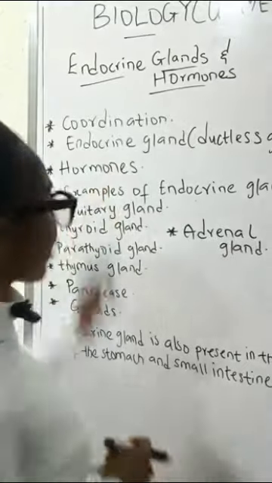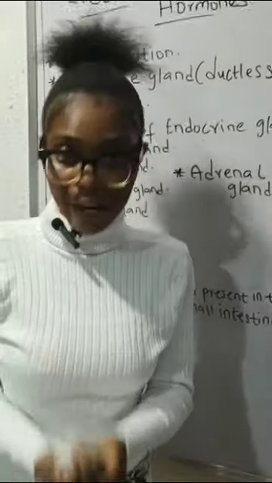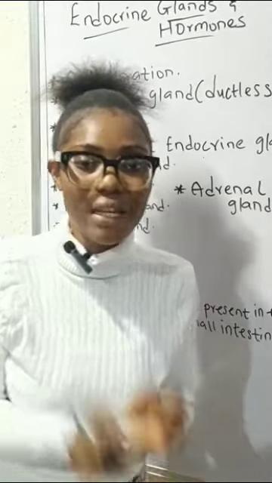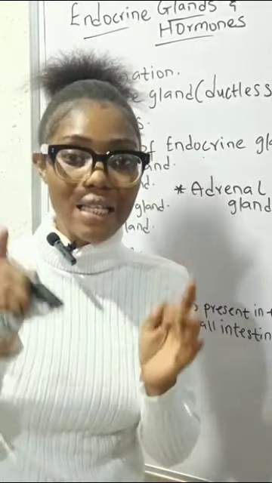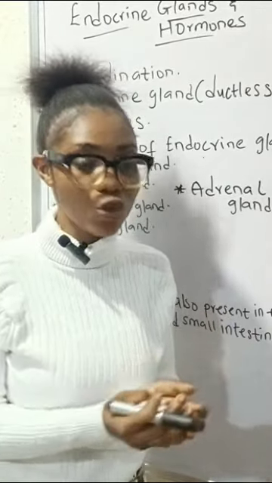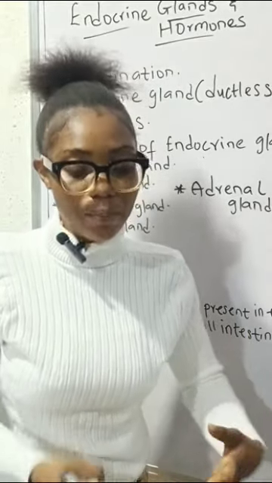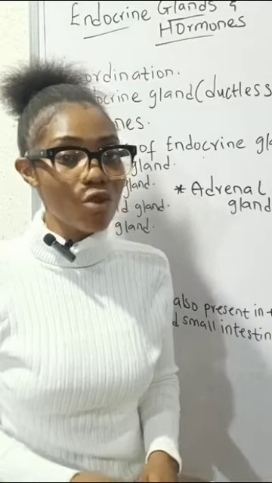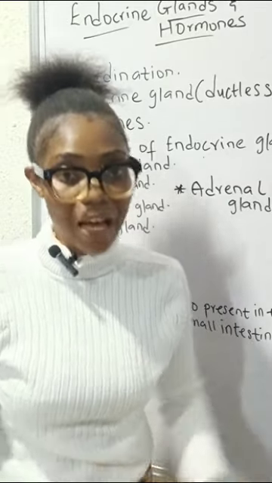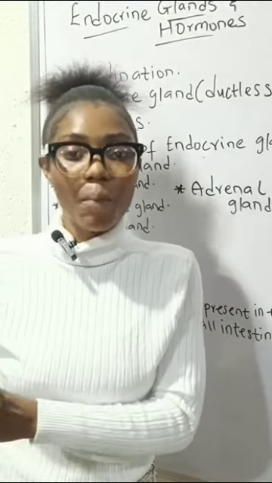Now, what's a hormone? Hormones are chemical substances that are produced by the endocrine gland, and they are transported by the bloodstream in a process called diffusion. Remember I said that endocrine glands are ductless glands. Because of this, when they secrete a hormone, it goes directly into the bloodstream, and then the blood transports the hormone by the process called diffusion. Please take note, the hormone is transported by the blood in a process called diffusion, to their target organ or target site where they perform specific functions.